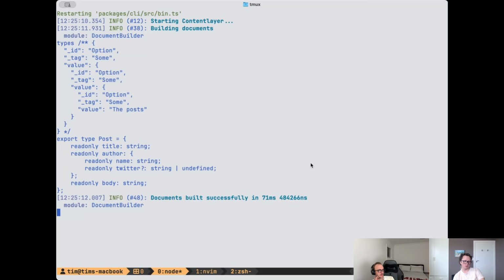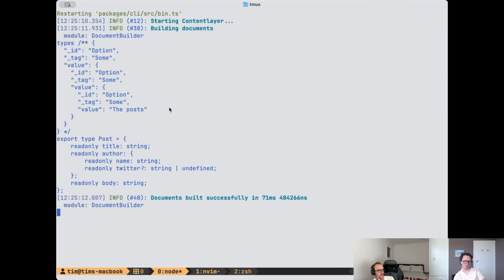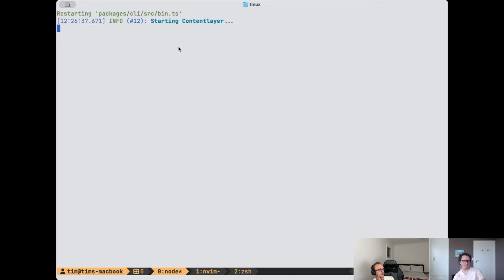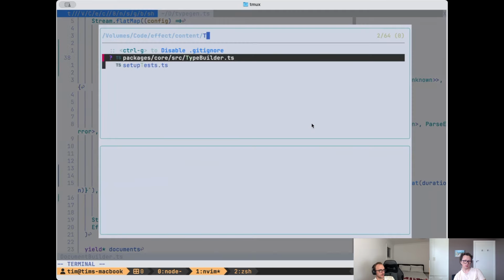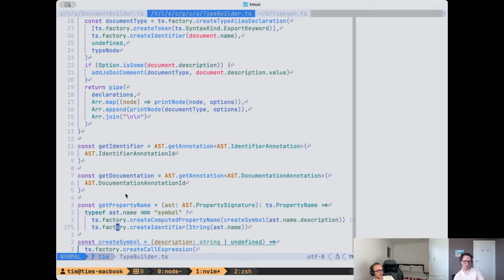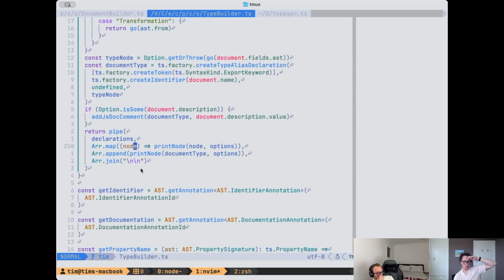Yeah, I think there's just something wrong with add JS doc. The posts. Again, type builder. I'll get rid of that, just so it's not missing with us. So somewhere at the very bottom in this case, where I'm doing the add JS doc thing. Create source file print.ts. Yeah, you have to give it a name. Okay. So it's down here. Yeah, print node document type. Node options. I think it's this one, the description. Yeah, go to the JS doc and see what I'm doing there.